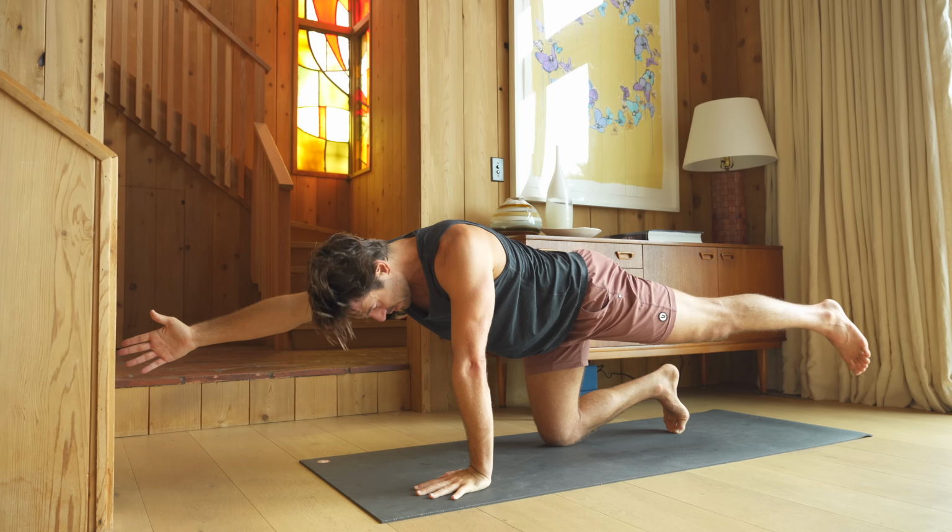Lie on your belly. Bend the knees and reach back with your hands for your feet. Now, if it's too gnarly to reach for the feet, you can just clasp the hands like we just practiced. Now, variation one, you're going to draw your heels towards your buttock. Squeeze your buttock down so your belly lifts. And then just lengthen along the floor, reaching the buttocks out of the lower back, reaching the back skull away from the buttocks.